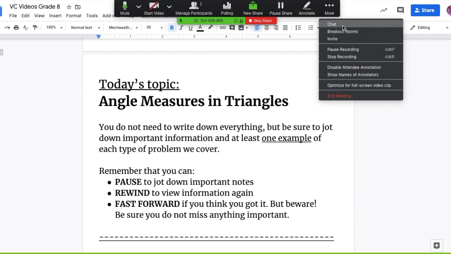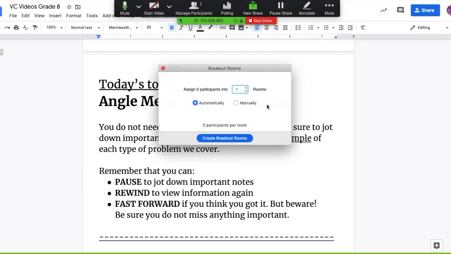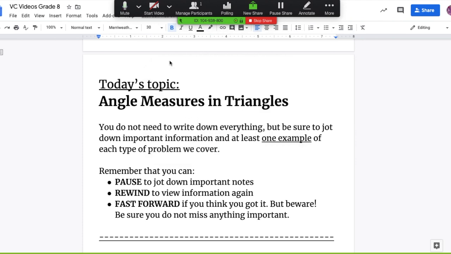So students can chat with you and each other. Breakout rooms we use from time to time, and that's where students can virtually go into different rooms and work on different assignments. So that's kind of cool. Students can share their cameras as well, but we normally have them turn it off because it causes some lagging. You can share your video during this time. It might be good to just show your face and be a little bit more connected through virtual means.